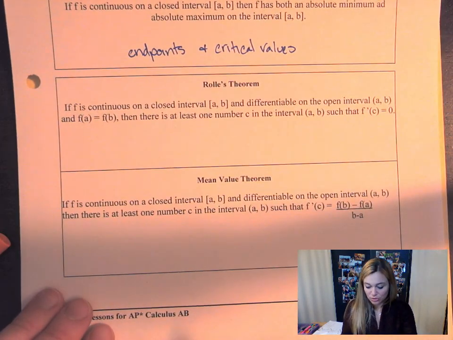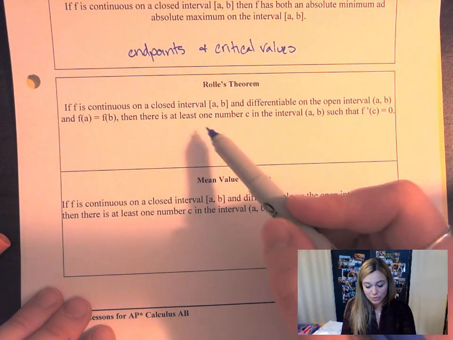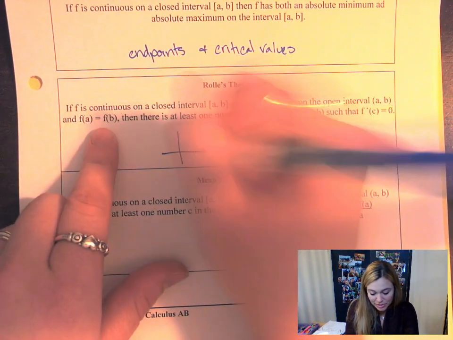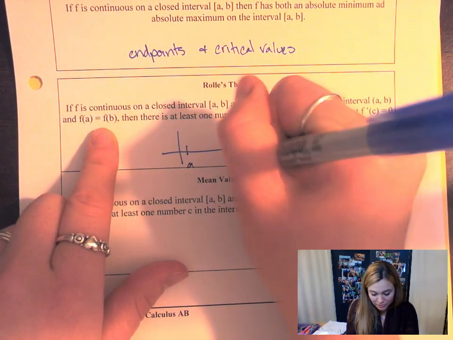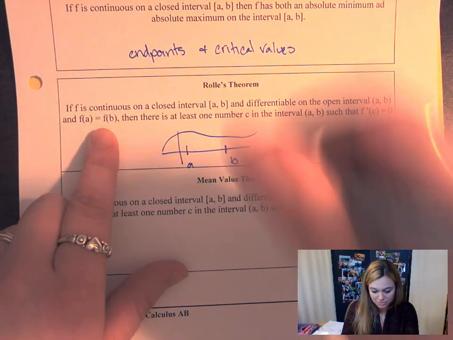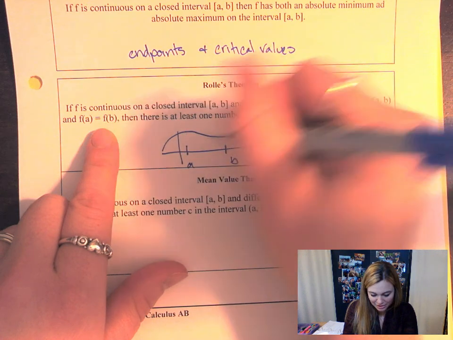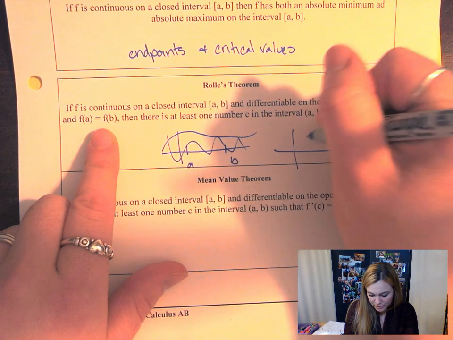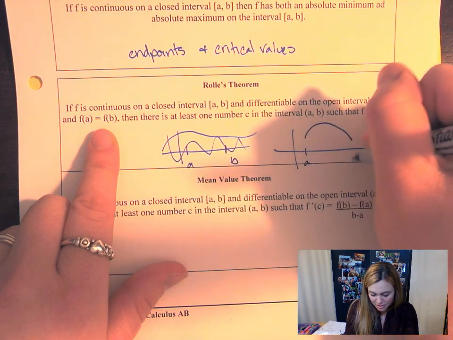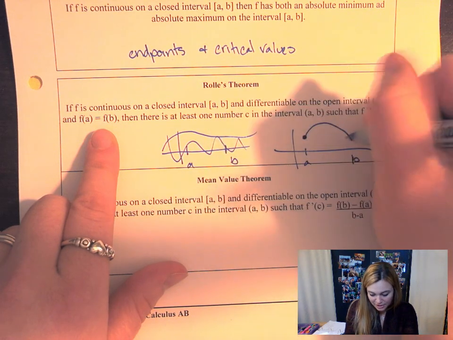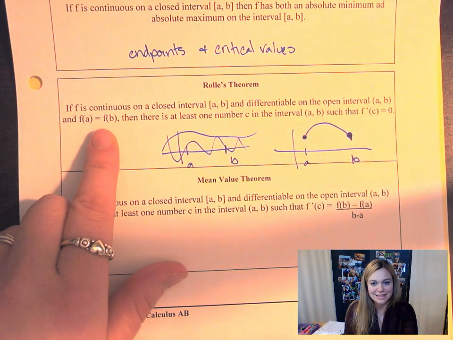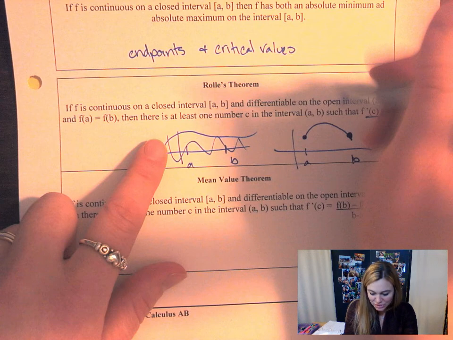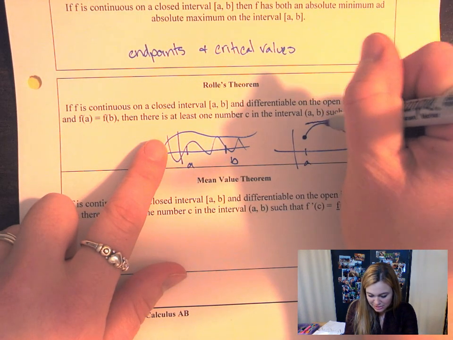If f is continuous on a closed interval and differentiable in the open interval, so continuous and differentiable, same thing here with mean value theorem, and f of a is equal to f of b. So what I mean by that, we've got some interval from a to b, and I've got some function. Oop, but this one can't be it because I need f of a to equal f of b. How do I fix this? I make a new one. Maybe I've got something like this. a, b. This function is continuous, and f of a equals f of b. We're going to say that's the case. Then there must be at least somewhere where f prime of c is equal to 0, meaning the slope of the tangent is 0. So like up here, I can see that that would probably be the case somewhere up there.